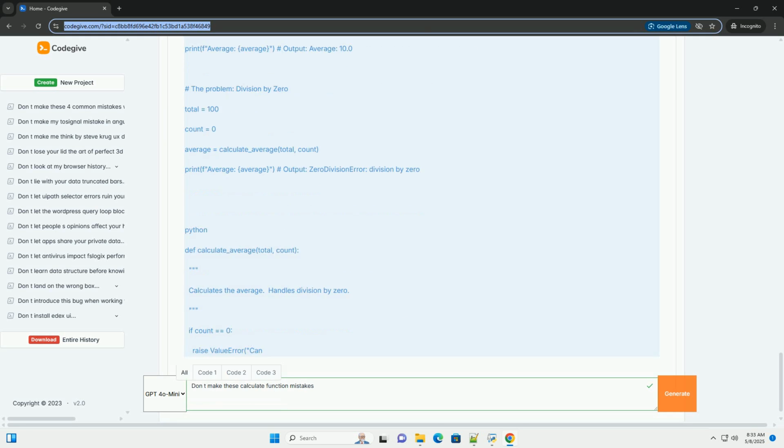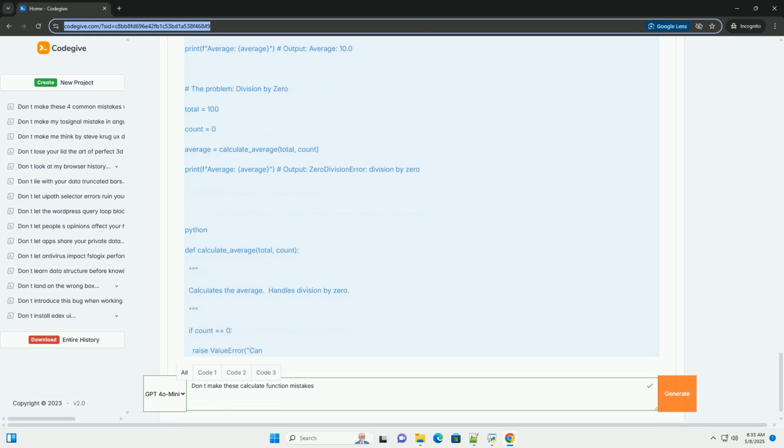Data structures: choose the appropriate data structure for the task, for example dictionaries for fast lookups, sets for checking membership. Profiling: use profiling tools to identify performance bottlenecks in your code.